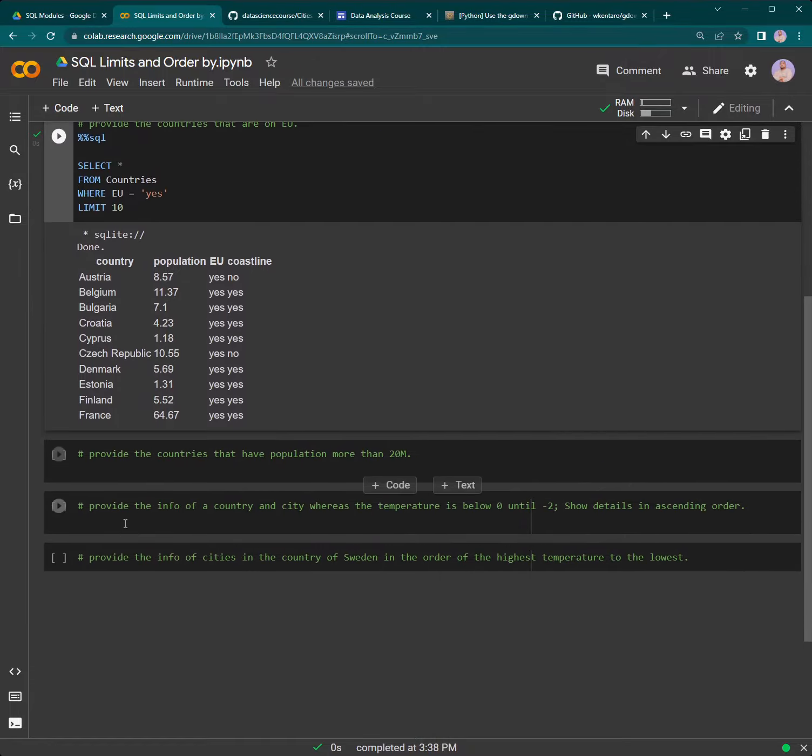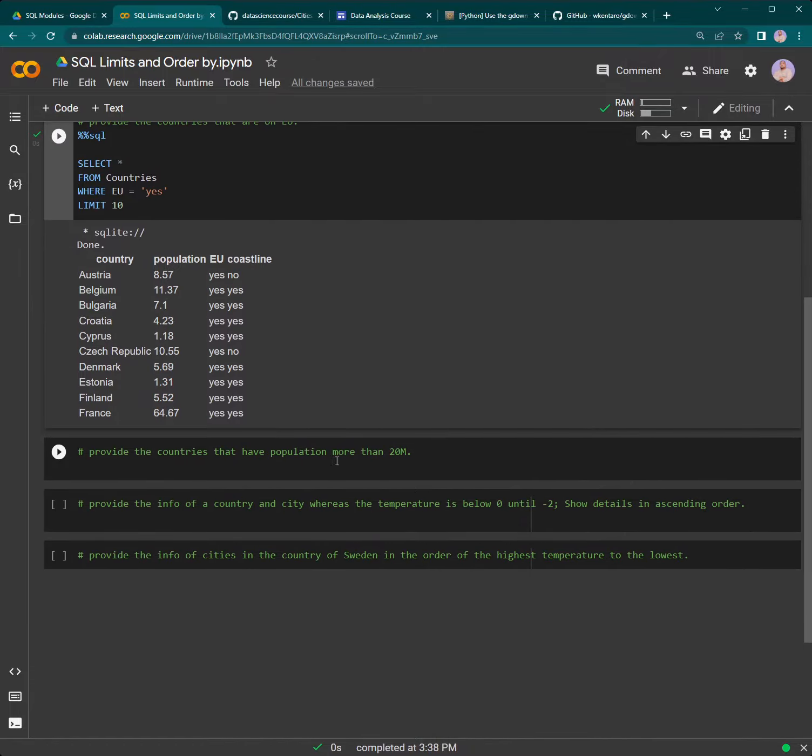Next, let's provide the countries that have a population of more than 20 million.